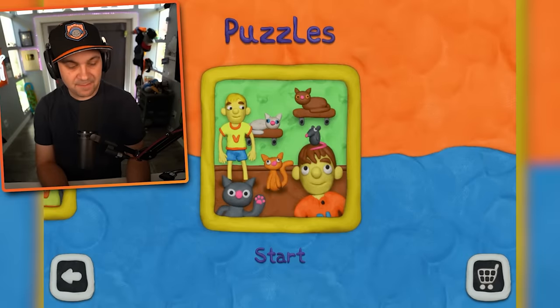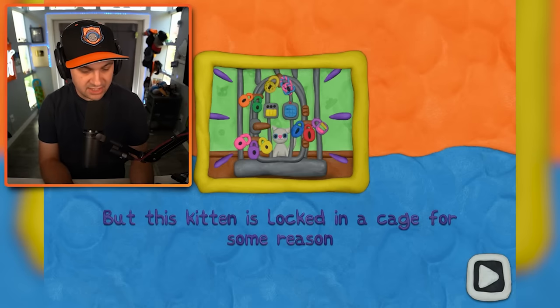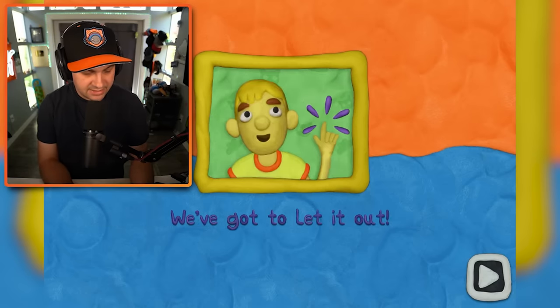We have a cat puzzle. What does that mean? I don't know. Let's find out. Look how many cats there are here. There's a lot. But this kitten is locked in a cage for some reason. No. I need to save the cat.